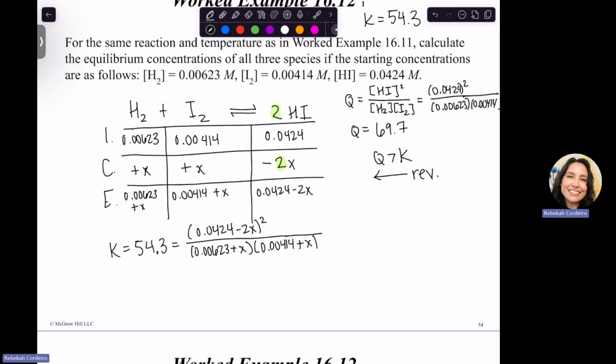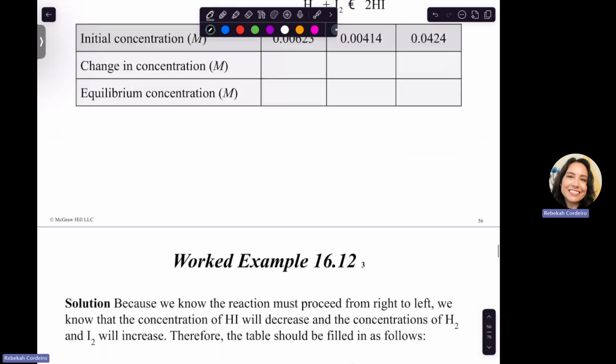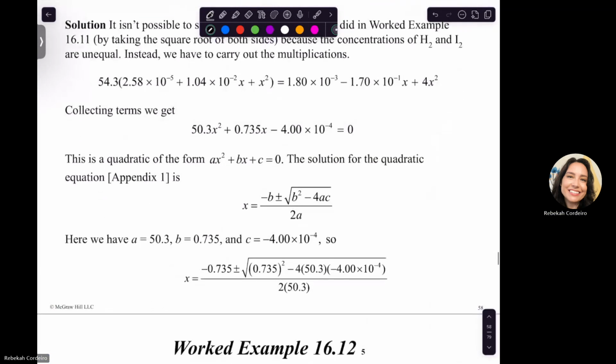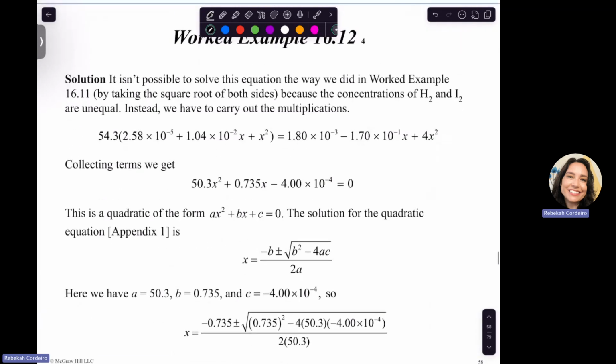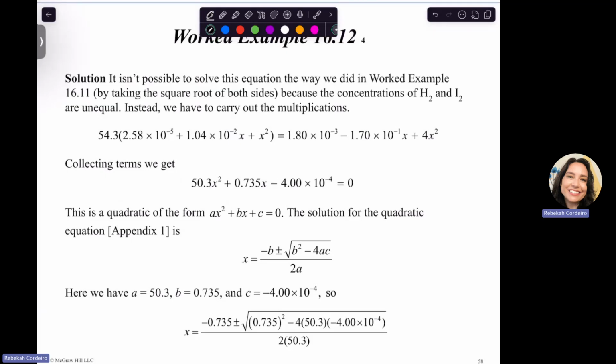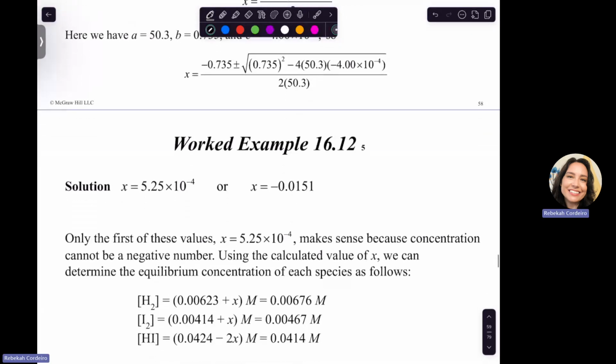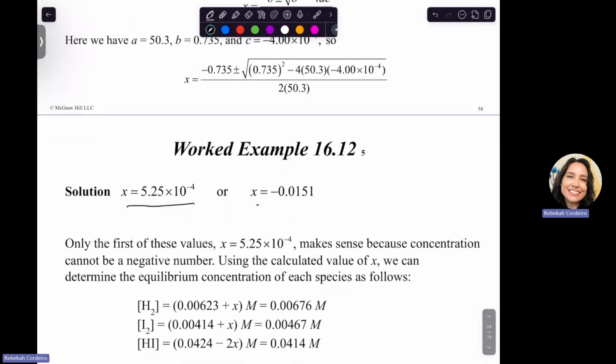So work this algebra out. You will have to use the quadratic to solve for x. Work it out to your best ability. And the answer that you should get for x, and this is showing you all the work out here. So look at these steps to see if you're going wrong with it. So we get 2 versions for x.